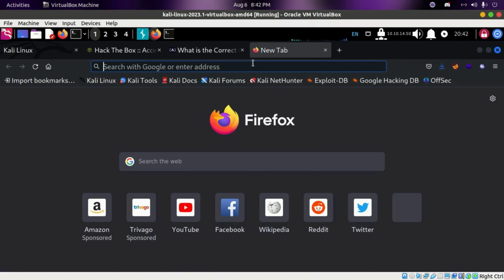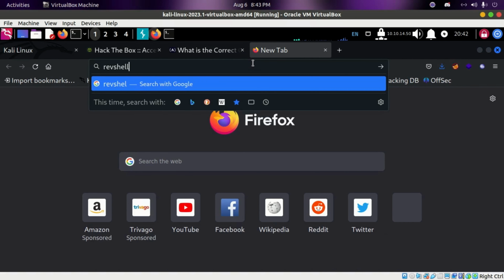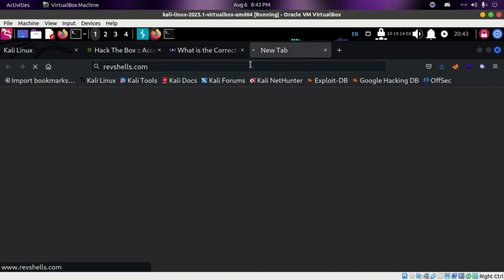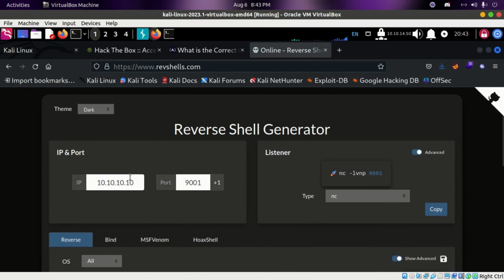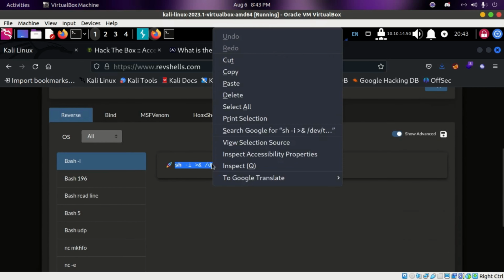So what I'm gonna do is I will go to revshells.com to get a payload for a reverse shell. Before that, I need to give my IP, 10.14.50, and just copy this thing.